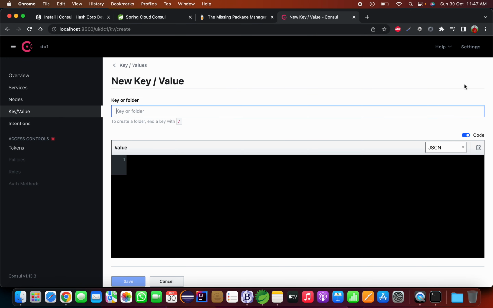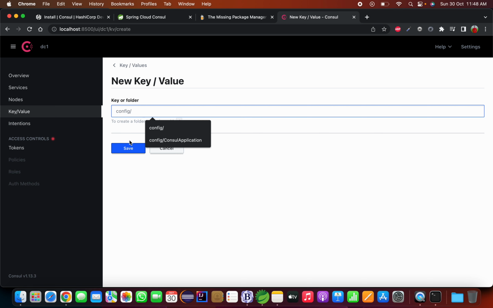The key value data is not going to be stored on your local machine, so do not worry about cookies or cache issues. This is going to be stored in the Consul server. Every time you start and stop your server, this key value store will be refreshed, so every time you need to create this.